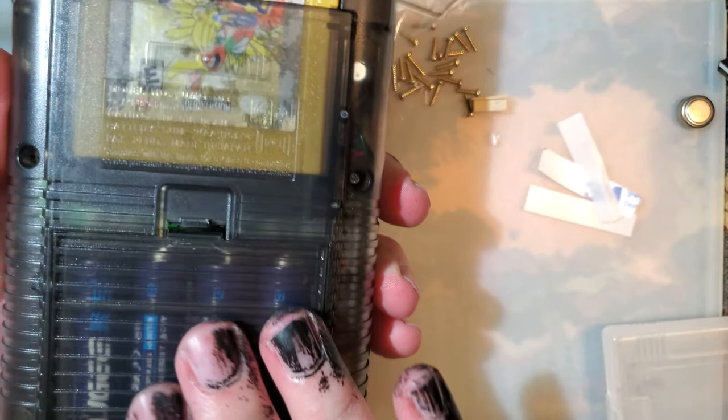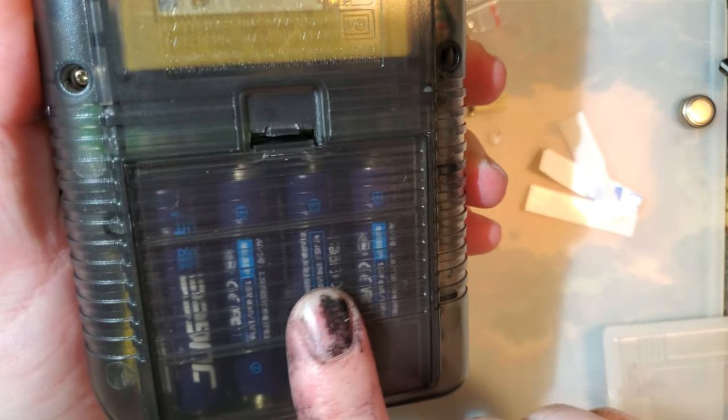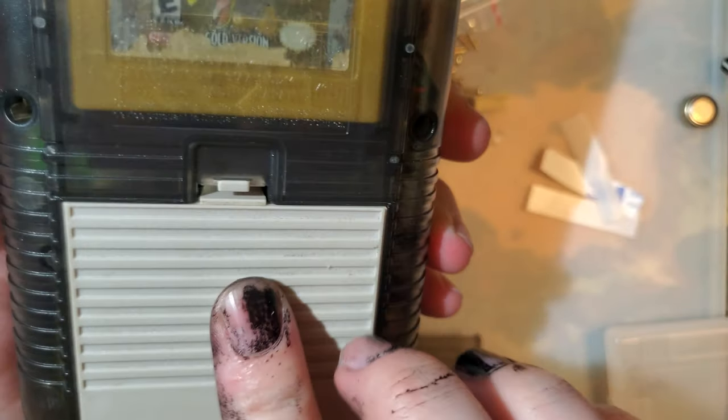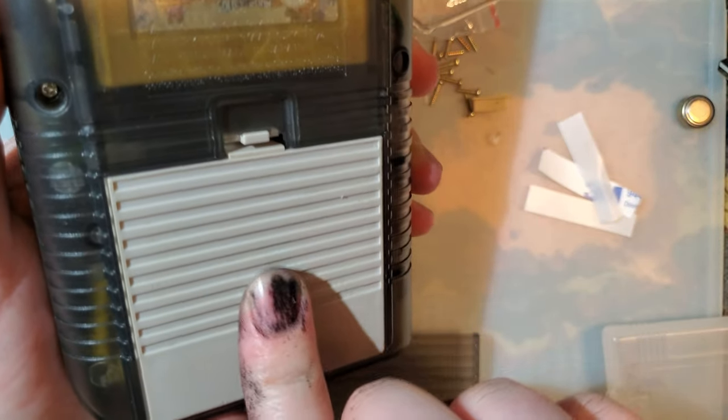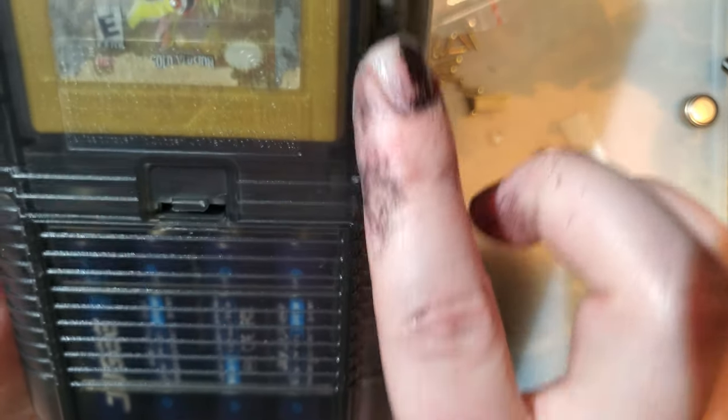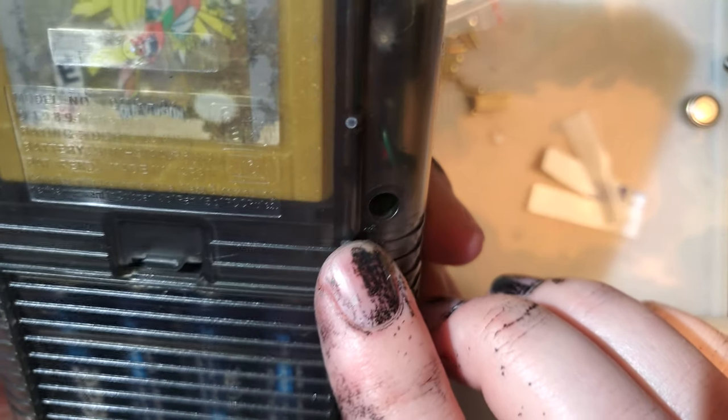I guess if I had to be particular, the battery cover could fit better, but I'm pretty sure that's just how battery covers fit on Game Boys. Nothing wrong with it. That's just me being particular and trying to find things that I dislike.